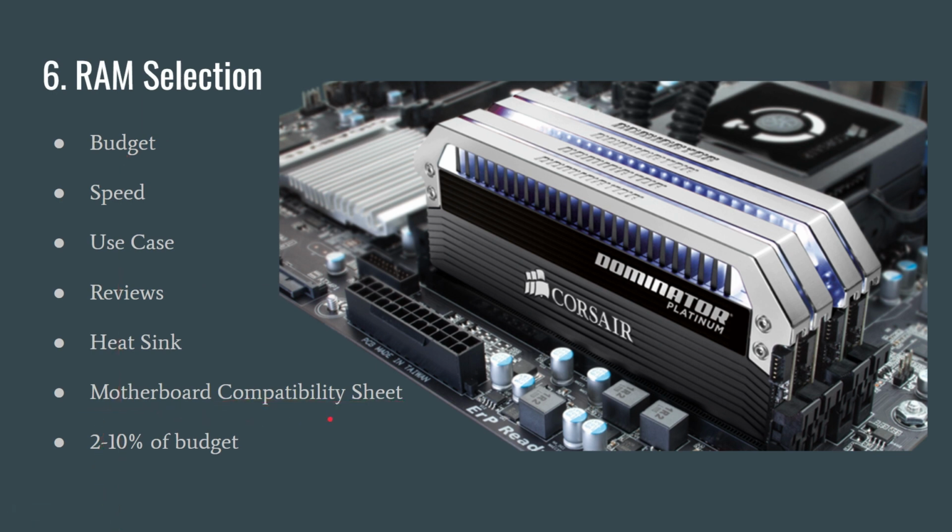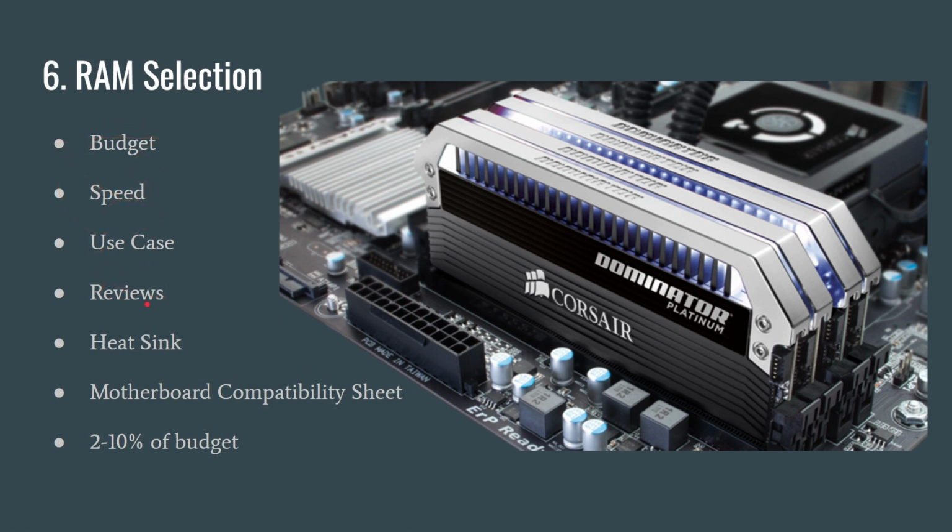On your motherboard's website, there will typically be a big sheet you can search through. You can search a RAM type or a brand of RAM and that specific model, and it'll tell you whether it's compatible or not. It'll also tell you how many gigabytes it's compatible with, the number of channels, and stuff like that. So use this heavily to look for your RAM. And then also obviously consider budget, speed, and use case.